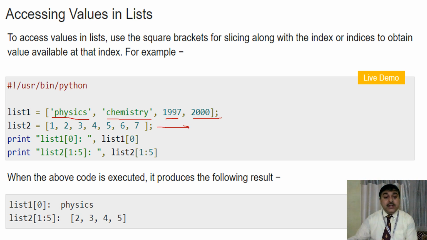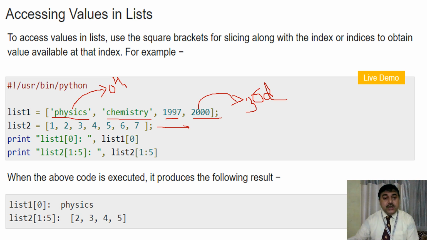So when I say list 1 at the 0th position, what will it print? This particular value will print. This is the 0th position. So if this is the 0th position, then what will this position be? When this is 0, this is 1, this is 2, this is the third position. This is the third position value that can be seen here. Similarly, if I take from the back, then this is -1, this is -2, this one is -3, this one is -4.